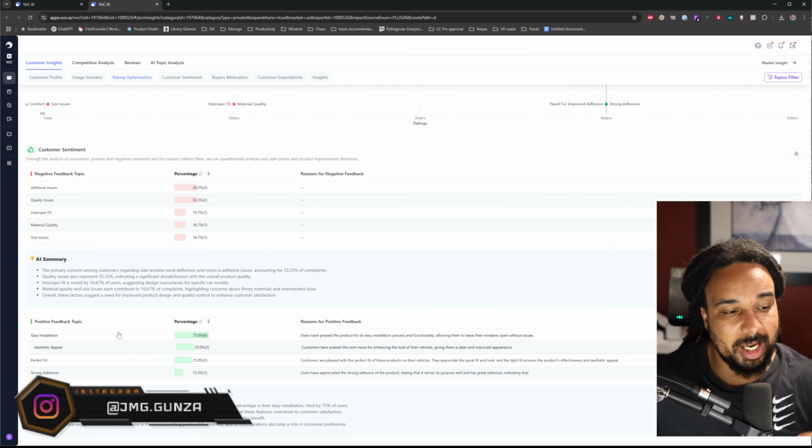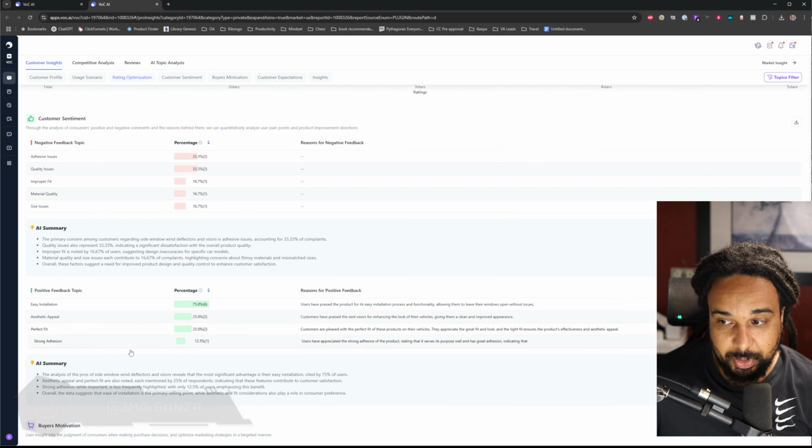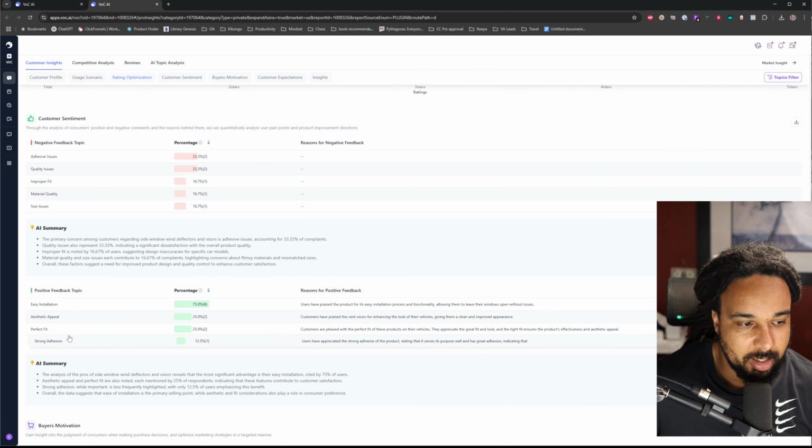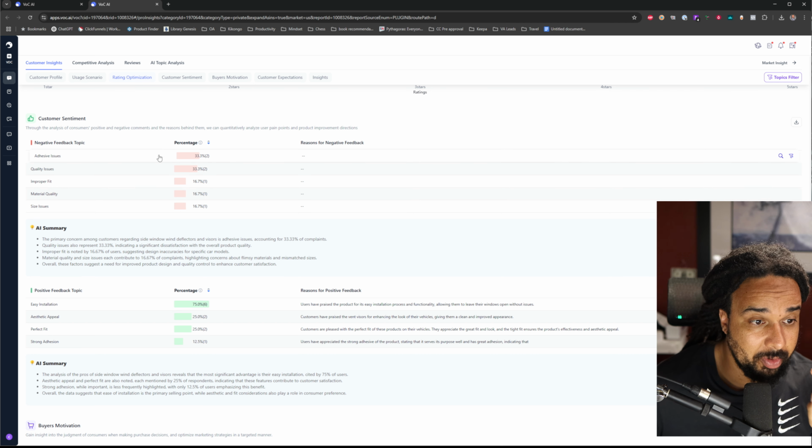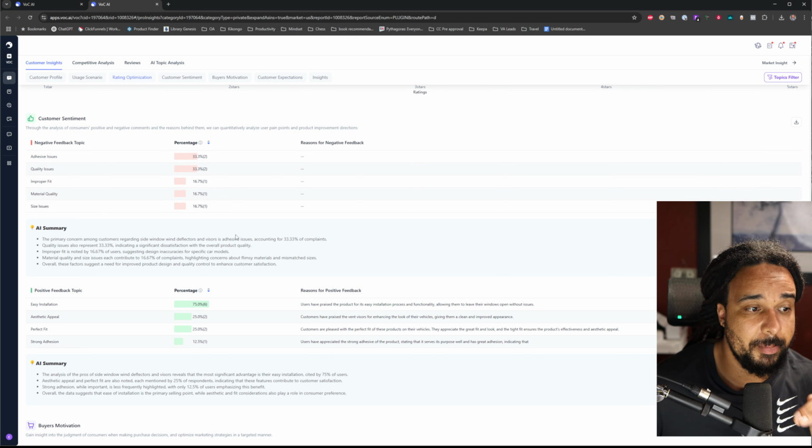So we need to make sure that we meet the positive feedback, and this is real, because right here we have strong adhesion and right here we have adhesive issues. Perfect fit, a few, but yeah. So we are going to focus on these instead of going through them manually.